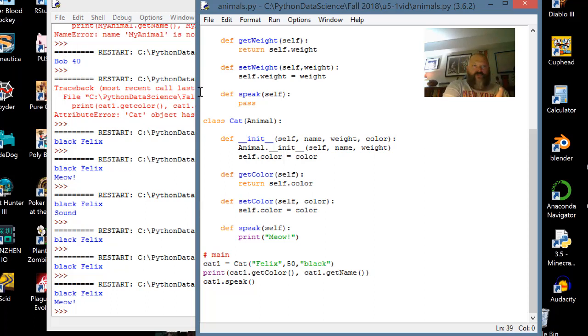Cats are meow, so I wrote the speak to say meow. Dogs are dogs, so the speak says woof. Okay? Many forms. That's where it comes from, polymorphism. So I want this capability or this behavior for my class, but depending on what the specific thing is, it's going to act a little bit differently, but I use the same name. Okay? Now, I don't want to get in the woods on this, and maybe in the next video we'll even talk a little bit about it. But there's a difference between what's called overriding and something called overloading. Okay? If you're a C++ or a Java person, you may have heard the term overloading.